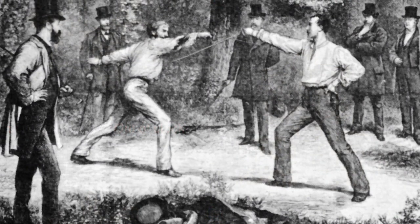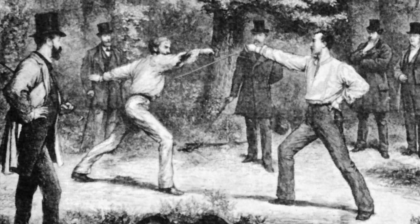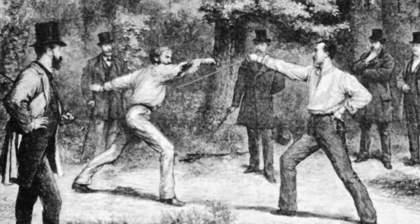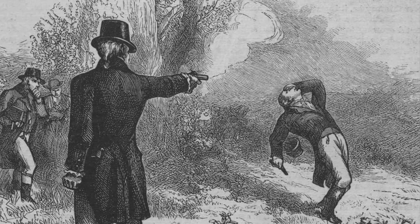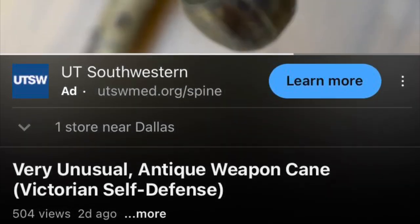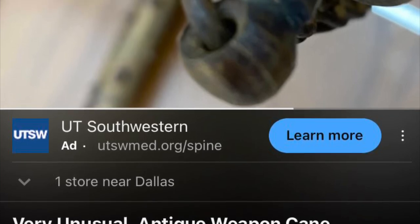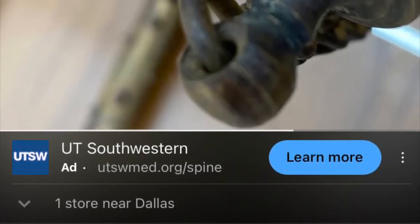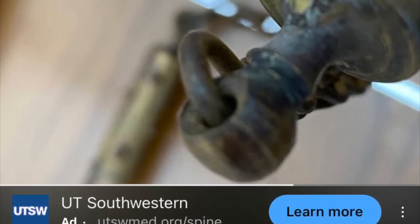The book we're talking about today is focused on 19th century Germany. Men in the 19th century had swords to defend themselves with or duel with, they had guns, and knives — Bowie knives were popular back then, not just in the United States. So why was there enough activity around the wooden club in Germany in the 1800s? The book gets into that, and it has to do with good old-fashioned exercise.